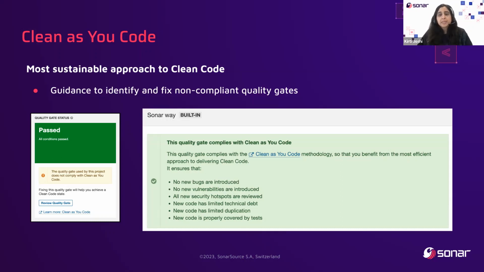And the way that it helps is that as time passes by and you continue to make updates to your old code to add in new features, new functionality, fix issues, the quality of your code base is going to progressively improve. So that's mainly about clean as you code. If you're already practicing clean as you code with these robust quality gates, I'm certain this has really helped you because you as developers don't have to deal with all the code. You're only going to focus on doing a good job with the new code that you're writing. And over time you have seen a reduction in the burden of technical debt for your code base.